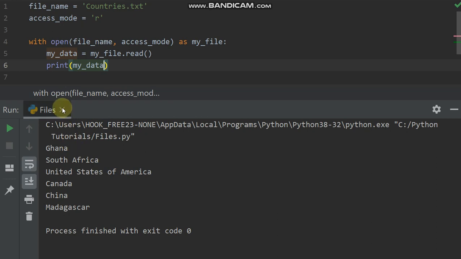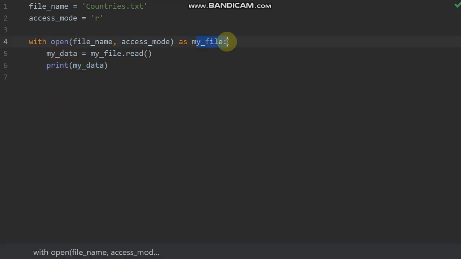So this kind of explains the difference between them. My file is kind of the IO wrapper. My data is kind of receiving the values we have from this. If you want to move with how I used to do it and just name this my file to overwrite all this, no problem. It still keeps your code working. Okay, and everything just goes simplified. So this is how to read from a file.